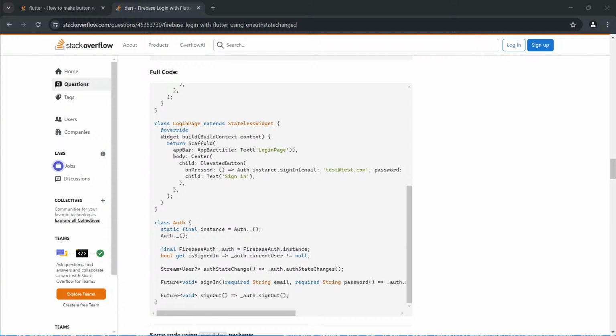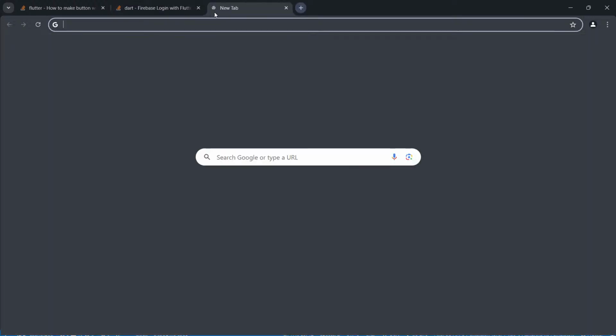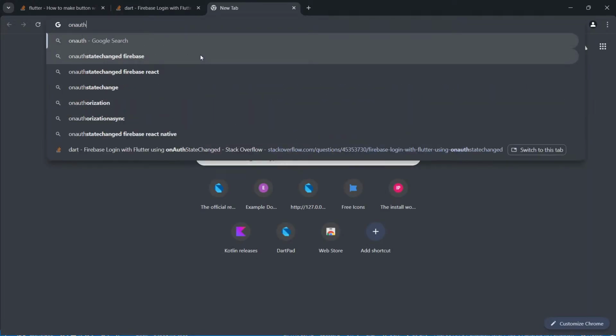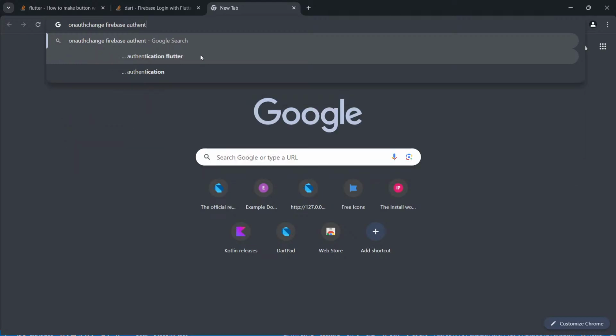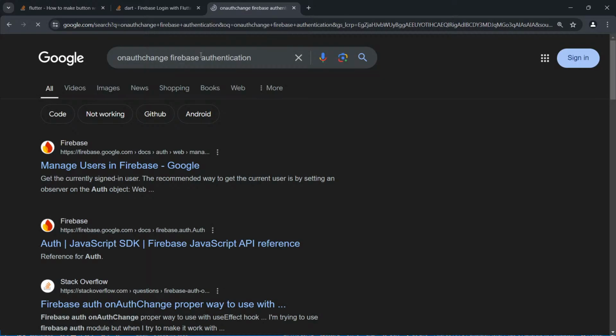So what we wanted is to keep a stream listener on auth change so that we can update our state, right? Authentication.